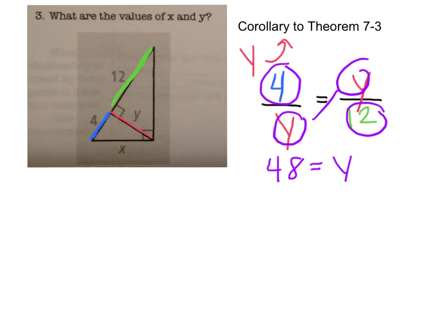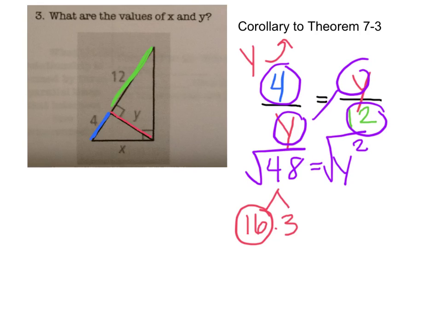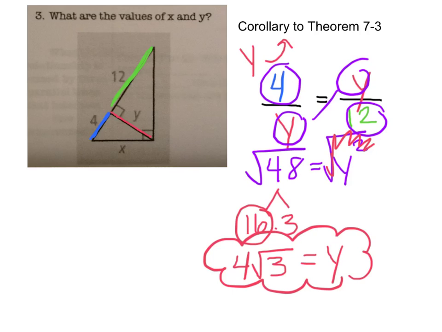y squared. Again, the next thing we're going to do is take the square root of both sides. Now 48, if I take the square root of 48, we end up getting a decimal, so we need to break it down into its factors. 48 has the factors of 16 and 3, because 16 times 3 will give us 48. Now 16 is a perfect square, so that means that we can take it out of the radical. So the square root of 16 is 4, and we cannot take the square root of 3, so that remains underneath the radical. Now the square root of y squared just gets simplified down to plain old y. So we just found here that the value of y is 4 square root of 3.